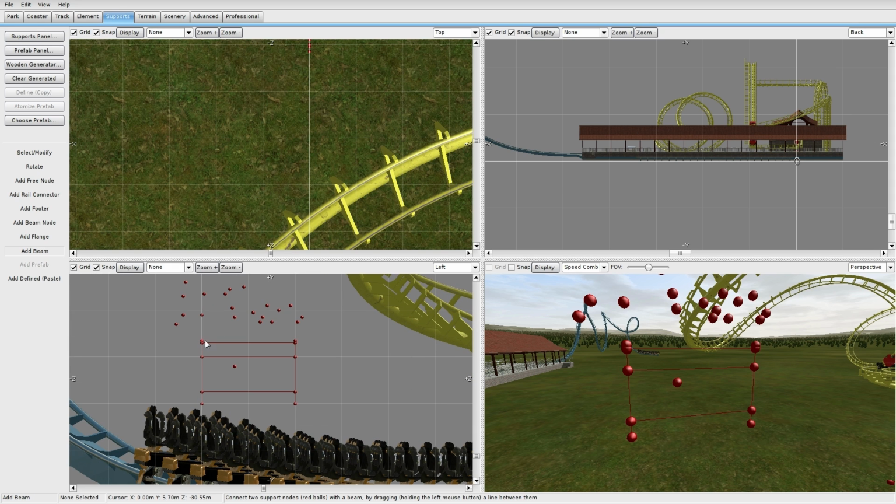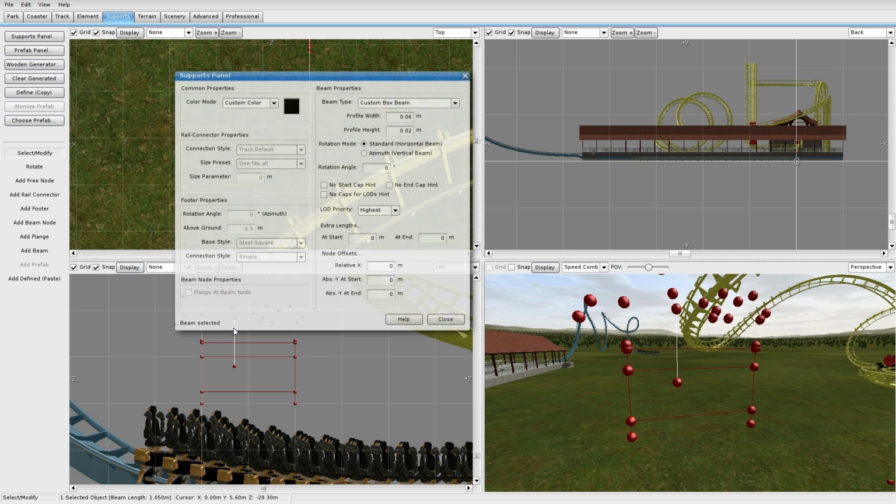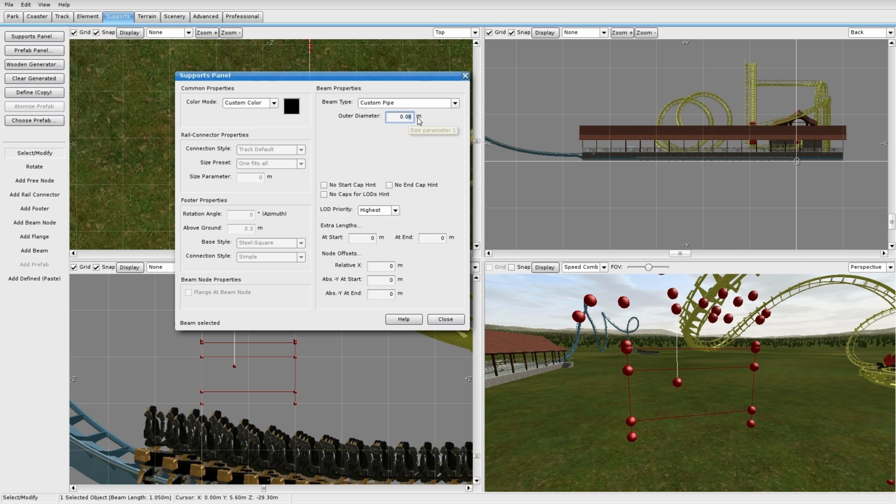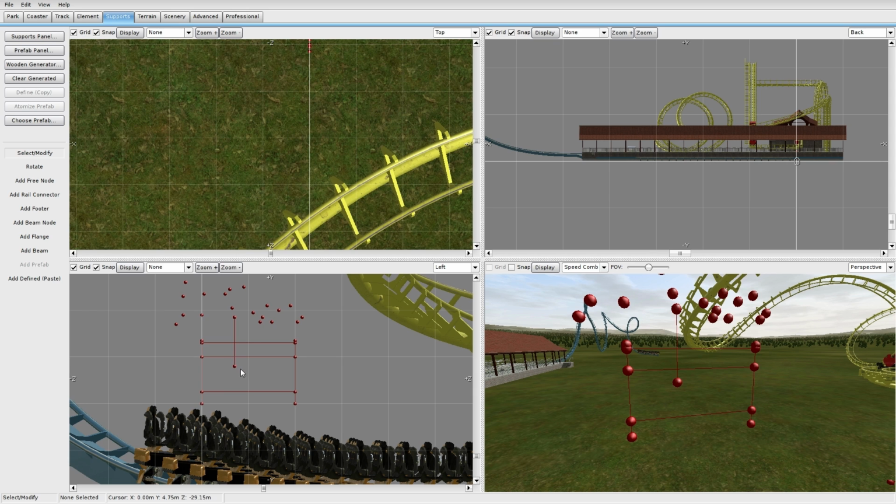Alright, we're going to add another beam right here. This is actually going to be a pipe beam. The width on that beam is going to be, or not a beam, but a pipe, 0.5 meters. There we go. And we're going to bring that here. We want to keep it consistent with the gaps on top and on bottom. So we're going to bring this over here, and we're going to raise this up a little bit.